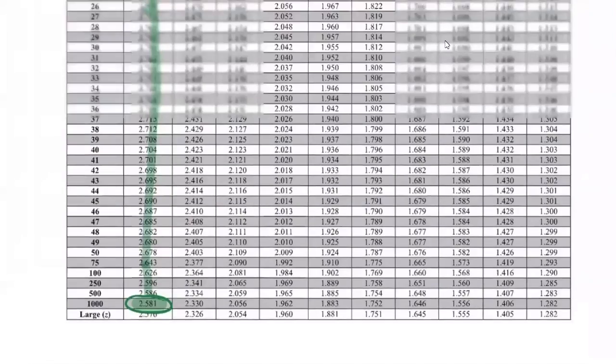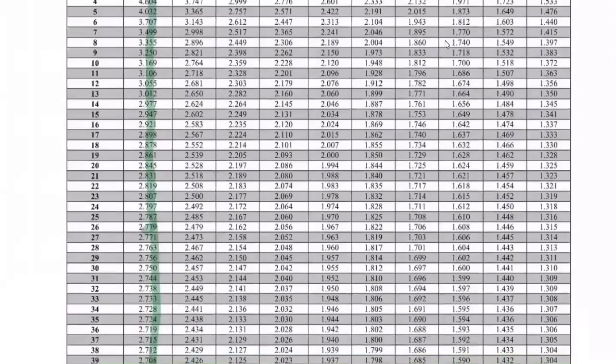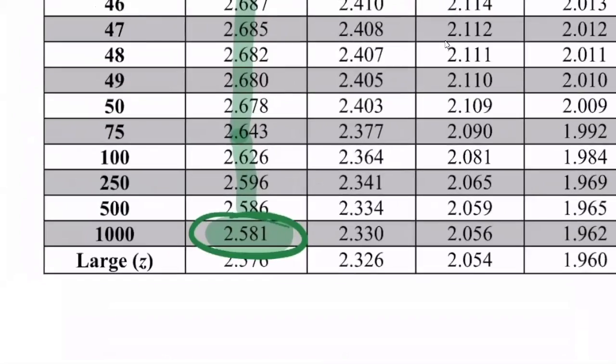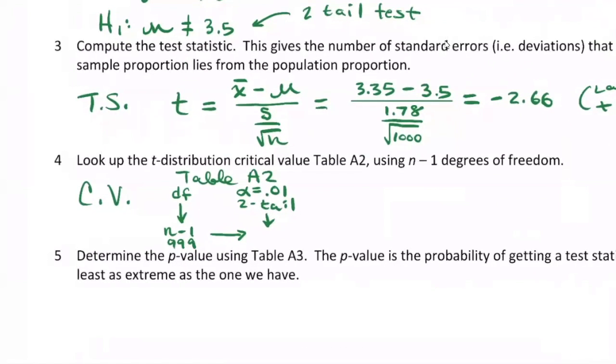Okay, again, that was with a 0.01 alpha two-tail. 2.581. Okay, so I'll put that in here, 2.581. Any questions?